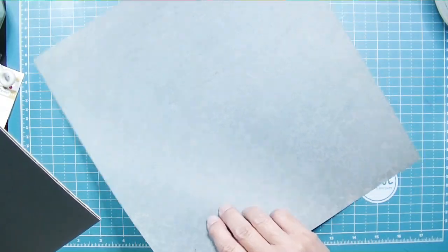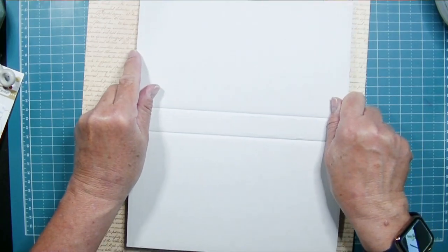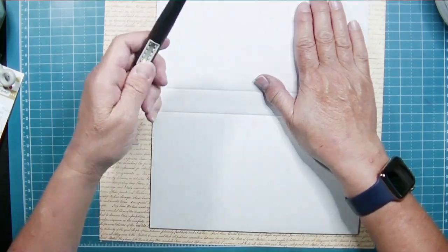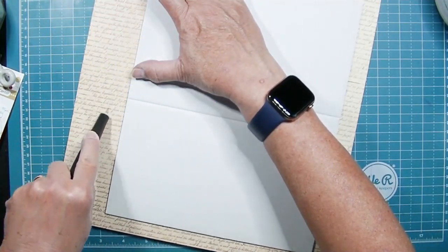I'm just trying to decide which way I want to be the front cover, and I want to make sure it's right side up. So I'm just placing this down now. I've got the adhesive on there. I'm going to trim this paper down, and I'm just eyeballing it, not measuring anything.